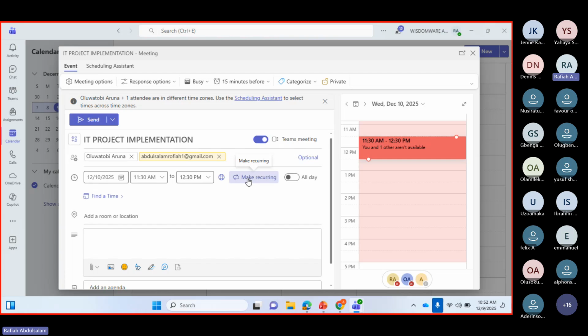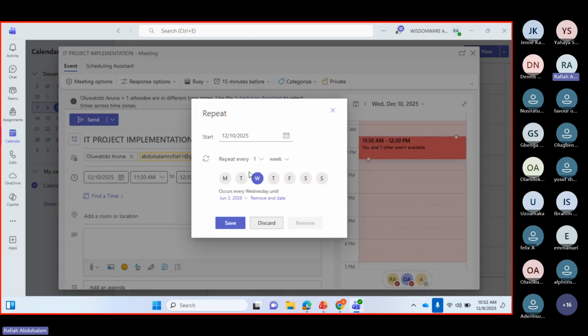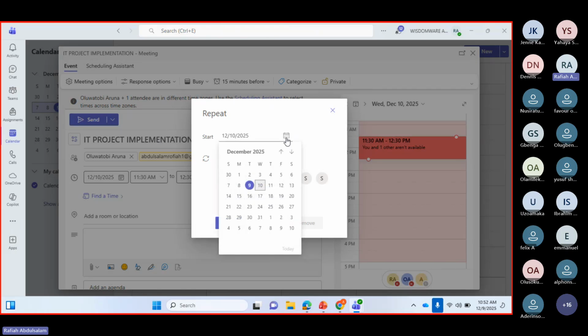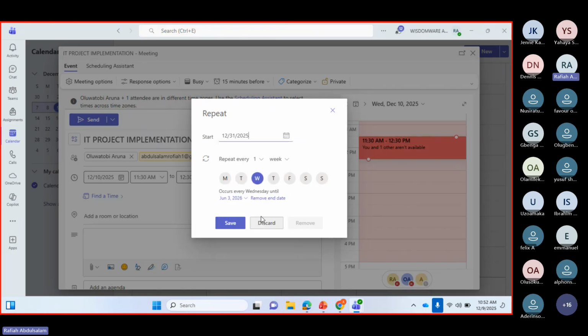Instead of scheduling it every week, you just click on make recurring till the end of the year. The last day is the 31st. If it's going to span through next year, you can also pick a date in next year.